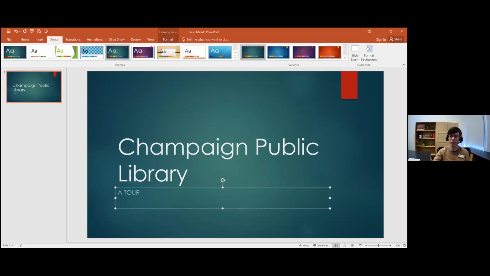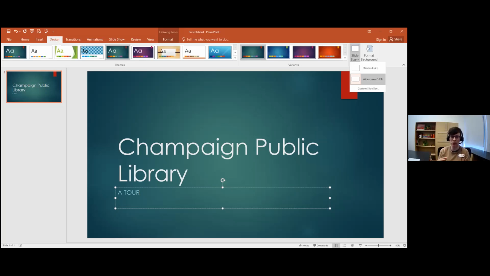So up at the top, we talked about this last time, there is an option to change your aspect ratio. If you're on your design tab and you click on slide size, you can toggle between standard and widescreen aspect ratio. Widescreen is optimized for a lot of projection systems, and a lot of desktop monitors are widescreen.